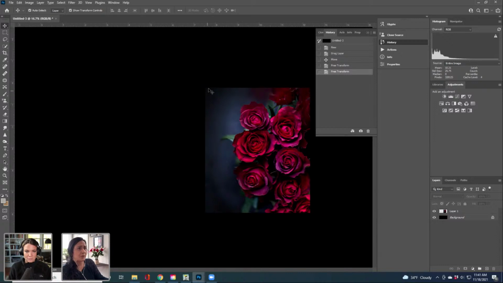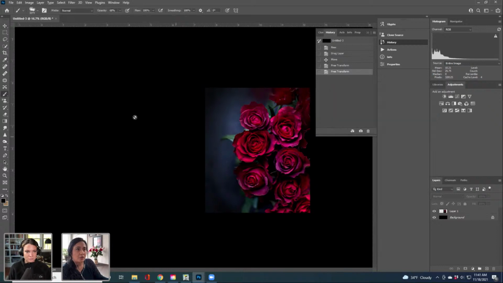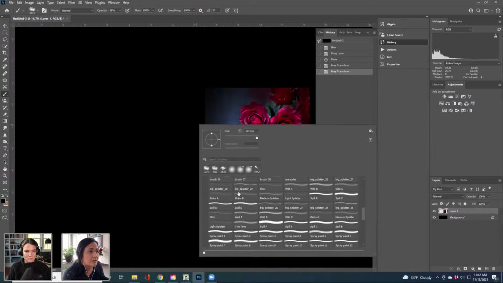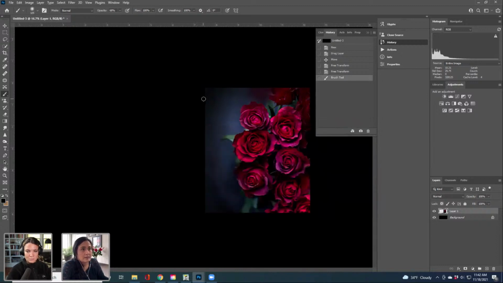So now, first thing that I see is this line, and I want to make it blend in a way that it looks like part of the picture. So what I do is I take the color black, I say okay, and I use the brush, and I start blending. Now, that's not the brush I want to use, so I choose my soft round brush, reduce the size, and start blending it.